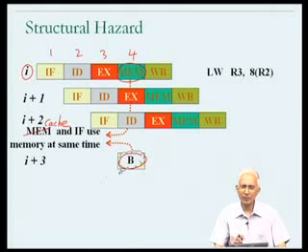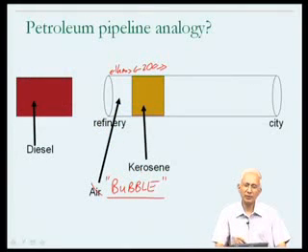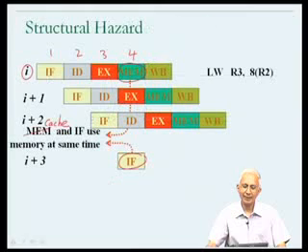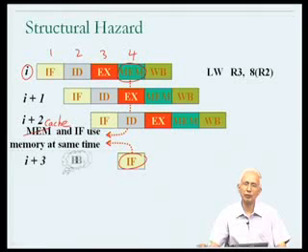Now, what does it mean to pump air into this electronic pipeline? Very clearly, pumping air using a pump or a fan or something is not going to help the correct execution of instructions. So we're just drawing an analogy. But in the case of the petroleum pipeline, what was the purpose of pumping air? The purpose of pumping the air was to postpone the arrival of the diesel into the pipeline. And that's exactly what we'll view as the purpose of the air over here.